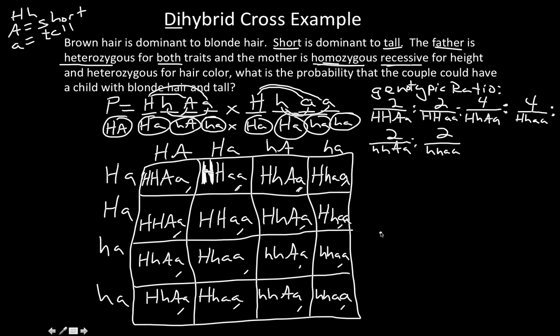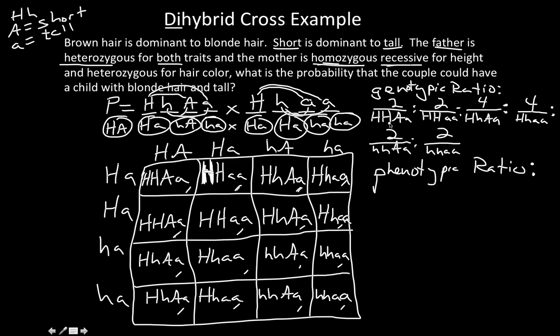So now we got our genotypic ratio done, 2 to 2 to 4 to 4 to 2 to 2. And notice I have the exact labels of each genotype underneath each number. So we can go back and refer to it later if we need to. Teacher doesn't have to yell at you, and you got everything perfectly labeled. And you also notice that you go back and I put a little tick in each one that I counted, so I know I got all 16 possibilities. So now we're ready for step 6, which is our phenotypic ratio.